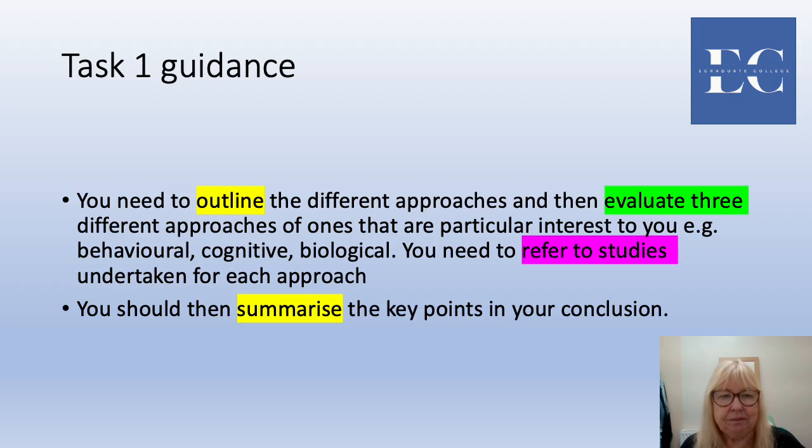Could be behavioural, cognitive, biological, psychodynamic, like I said. But whichever 3 you choose, you need to refer to the studies as examples of that approach. So it's an evaluation. Remember, evaluation: strengths and weaknesses, good points, bad points, where they work, where they don't, however you want to evaluate it. Use your study to help with your evaluation. And then finally, you need to summarize the key points in your conclusion, as is normal in an assignment.